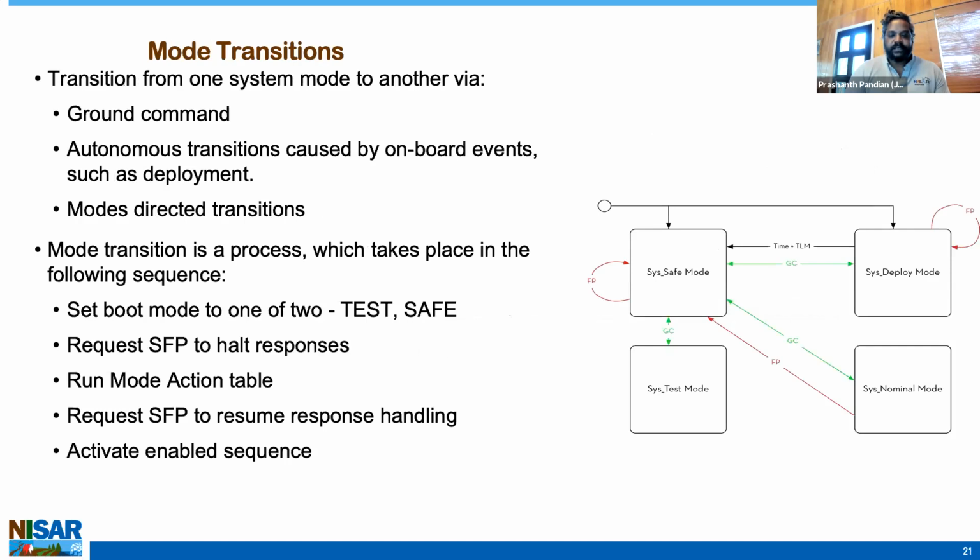This is a mode diagram of the NISAR modes, which are a lot simpler than the SMAP modes. The way the modes engine works is we boot into a mode and the ground can command to go into different modes, which then allows various activities. As I mentioned, the deployment is a pretty big part of the mission, so it gets its own mode. For the most part, we're just sticking in a nominal science mode. If we have any sort of issues, we drop down into safe mode. For the most part, it's a pretty simple process.